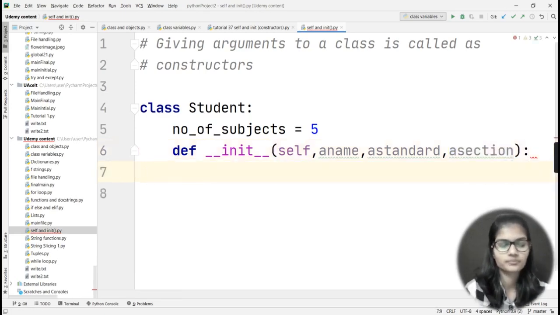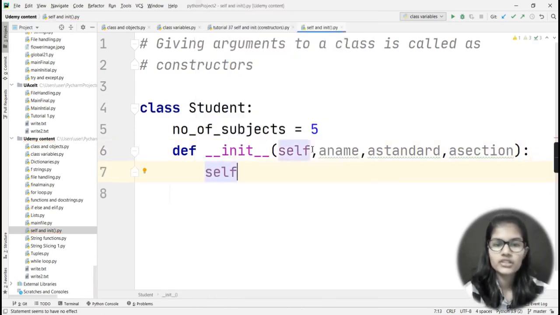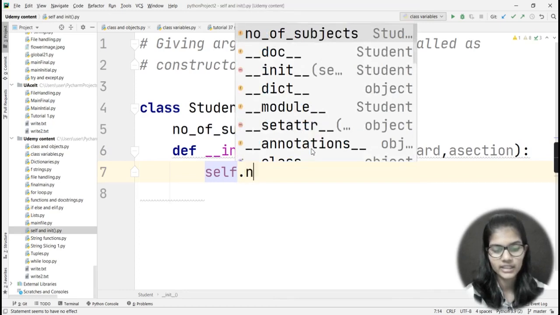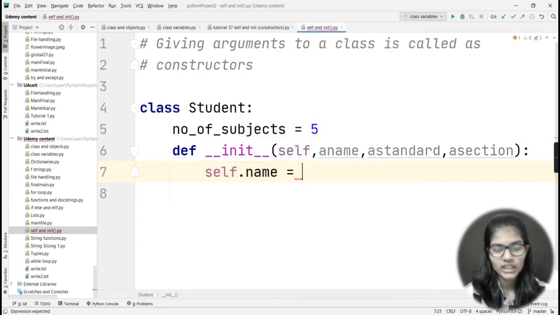Come down. Here I would use self. Whenever we write the init function and pass the parameter as self, we always use the self to access the parameters which are present inside the init function. So here I would write self dot name is equal to name.